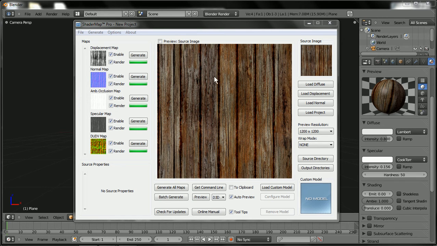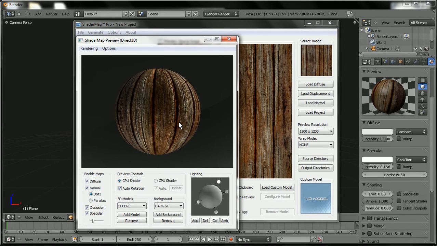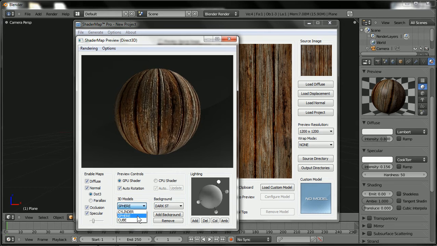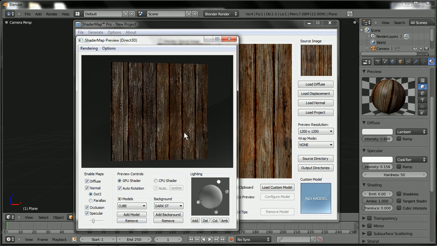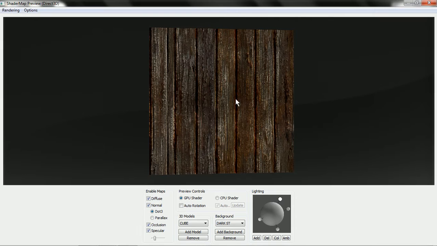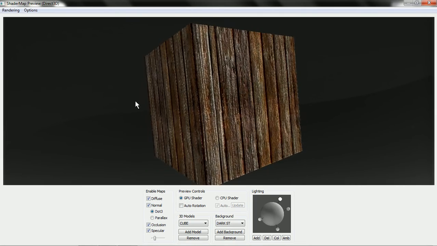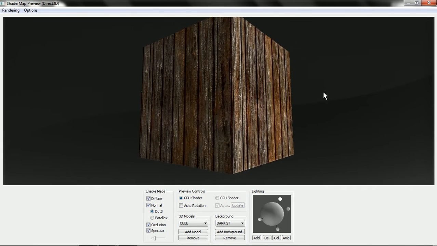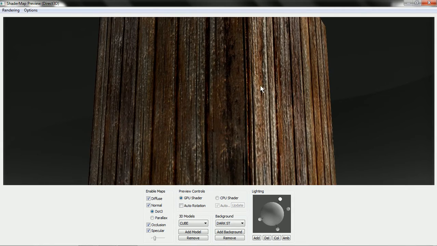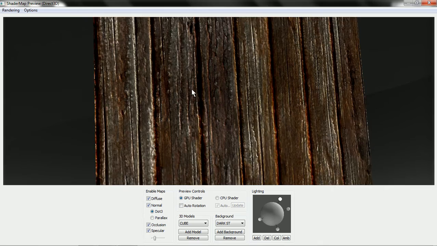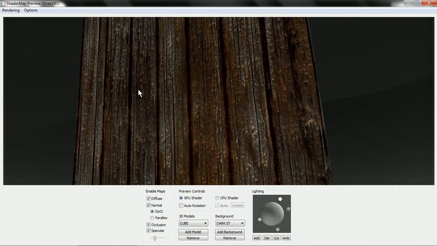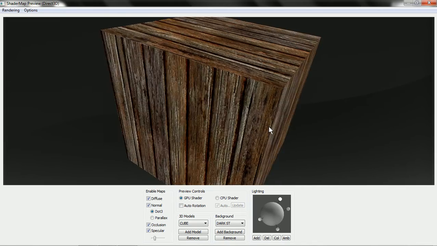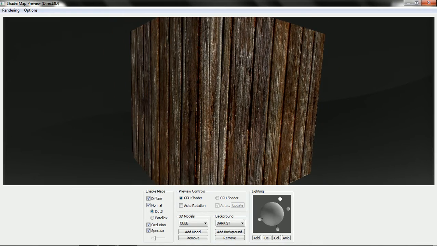It should give us a preview here of what that's going to look like. So there goes the preview. Let me go ahead and put it in a cube. Let me bring this up. And what this does, as you can see, it's still a 2D model, but now it brings out those highlights. It really does look like that wood is wood, that it's not flat, that it's there. Okay? And we were able to fake that.